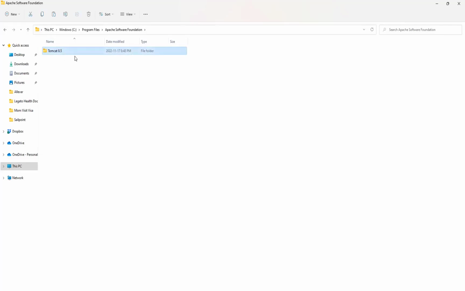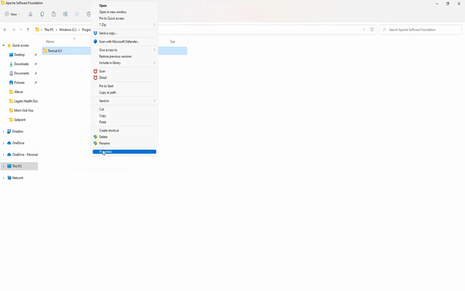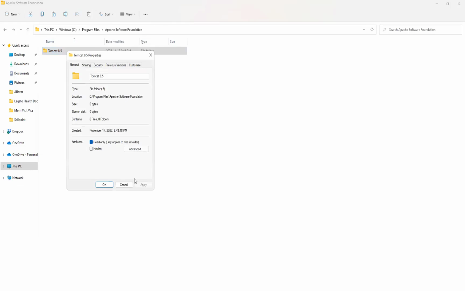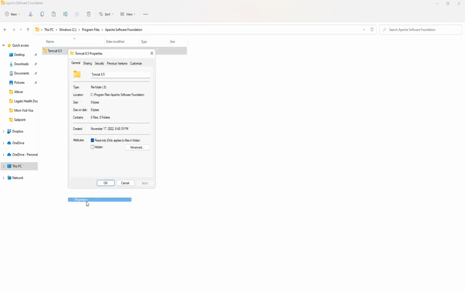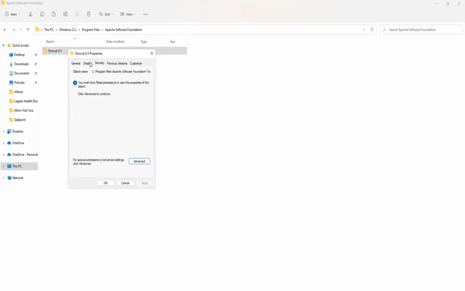Okay, why is it not allowing us to open? Let me change the security sharing.